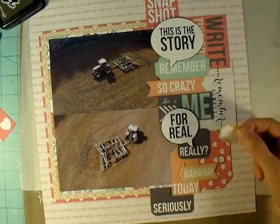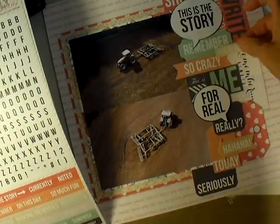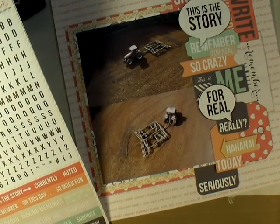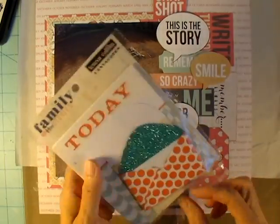So here I was looking for another golden piece to put in there, and I don't use that. So then I take this For Real and I put it in there, but I do wind up changing it out here in a second for another, I think it's a speech bubble shape. Yep, I put Smile instead.